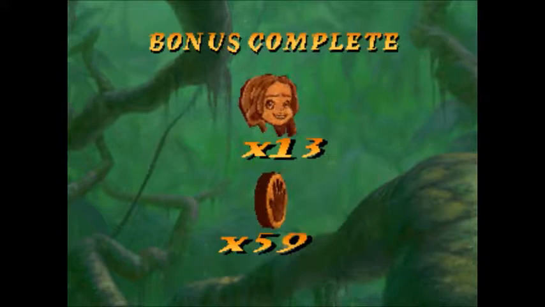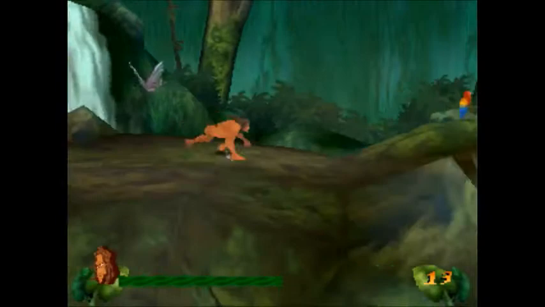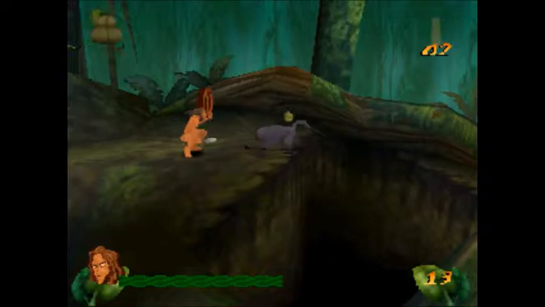And it's Coming of Age, so we finally get to play as the grown-up Tarzan. Because this takes place years later when he's grown up, and our knife is right back here. They hid it right behind you. So if you don't ever go to the left, you never find the knife. It's kind of weird, but we'll head this way.